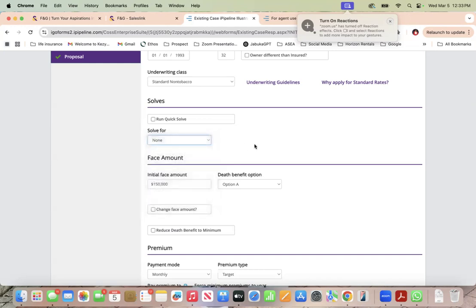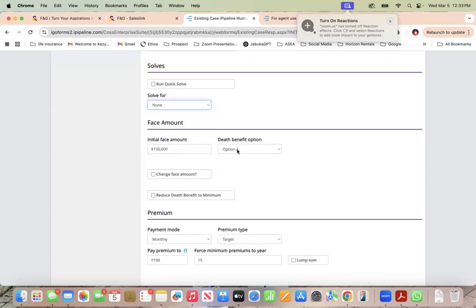So for now, we're just going to leave it on solve. Okay, we'll leave it on solve. And then now we come to first amount. All right, we've done the EFA with the client. The client has told us, you know what, let me start with a policy for whatever, 500 or 200. But for training, we just leave it at 1 million, guys. 1 million, okay? So we move on to the death benefit option.